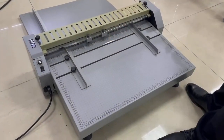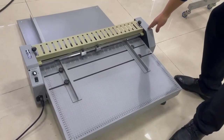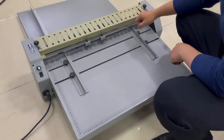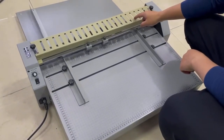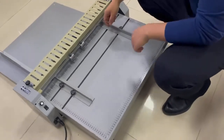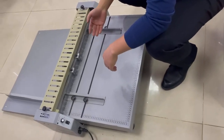Hello friend, this is our multifunctional creasing, perforating and cutting machine. The model number is 660E. This is the electric model. Now let me show you how to use this machine.